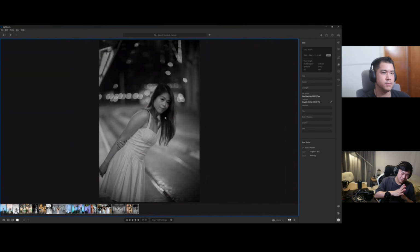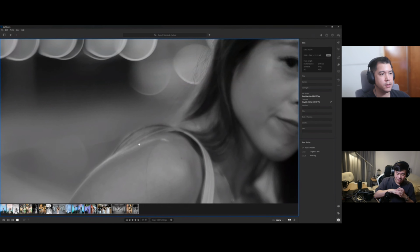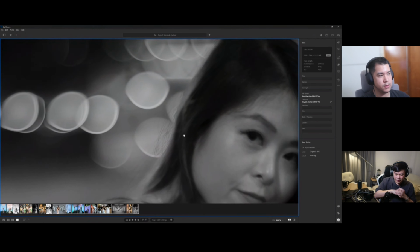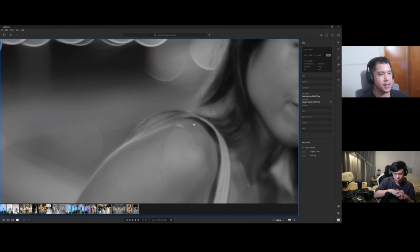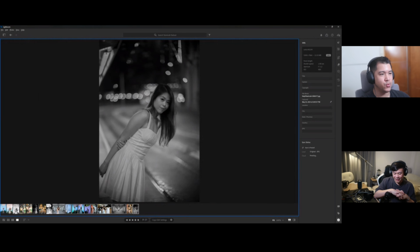I just love how the skin tones are shown, and showing the tram tracks in the background with some of the city lights. I love how it creates context for this photo. Even the edges have a glow on it, actually. It's really nice how Steph pops out of this picture.